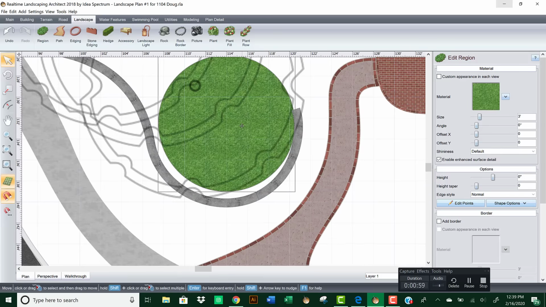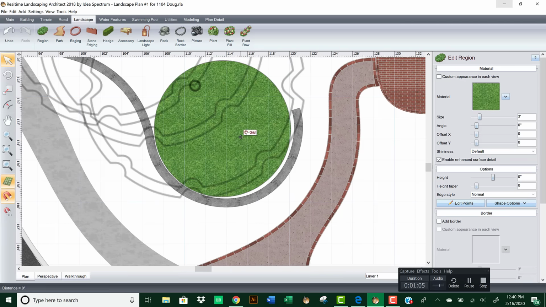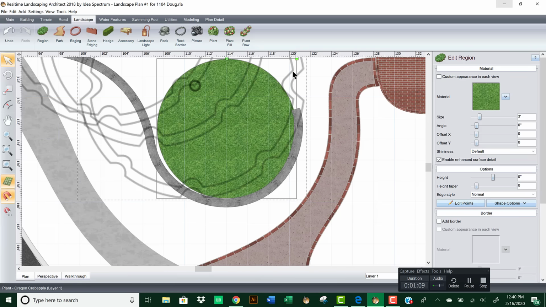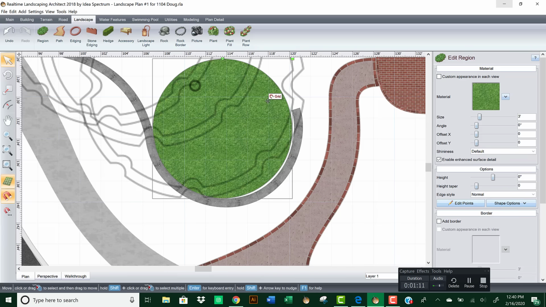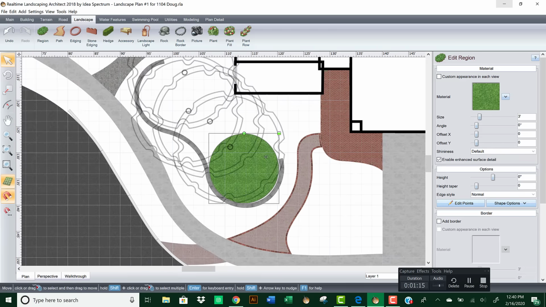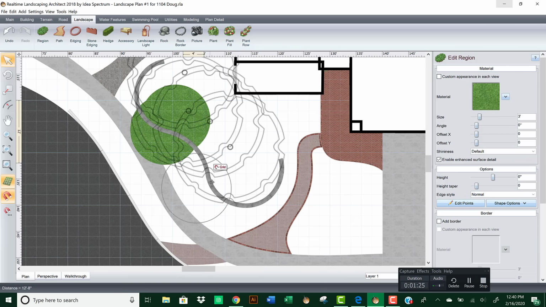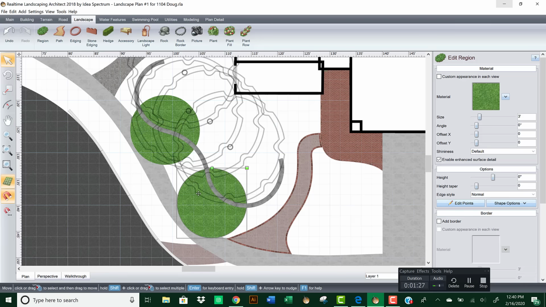Let me zoom in and more or less get a ballpark of this size. Well, let's just make it a little bigger for fun and drop it in. So you can see I put a circle here and I put a circle here, kind of where I wanted these walls to be, and I mimicked these walls around them. I'll drop a circle here and I'll drop a circle here too, and we'll make a whole new wall.